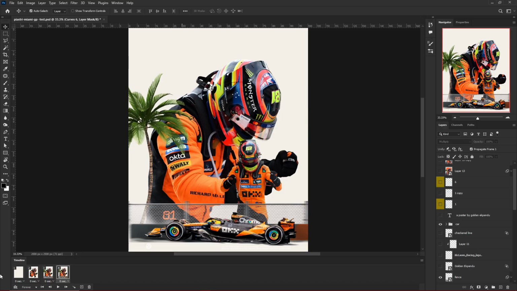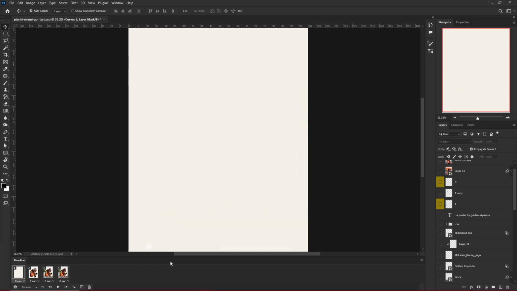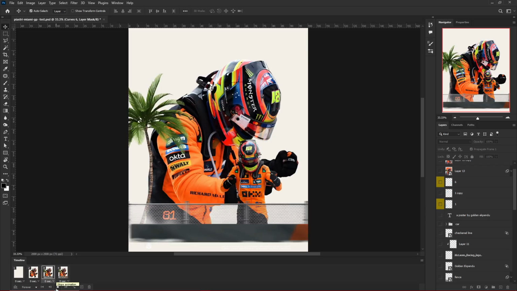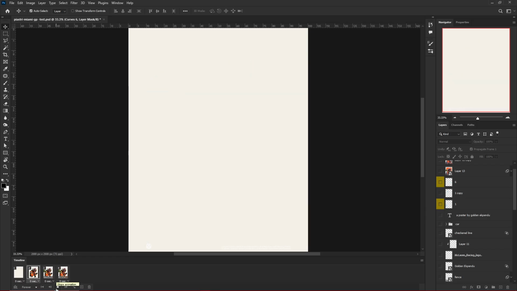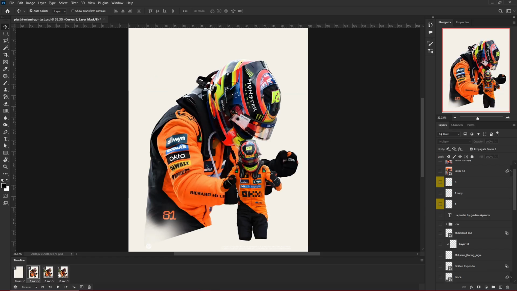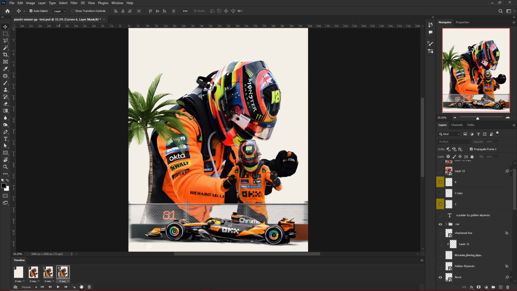And for you to see what you've done so far, just click on the first frame in the timeline and press the space bar key on your keyboard, or use the play button here, and you should see a very quick preview of what it's showing. Now if you are fine with what it's showing, you could just go ahead, continue adding more layers until you've added the entire visible layers to complete the animation.